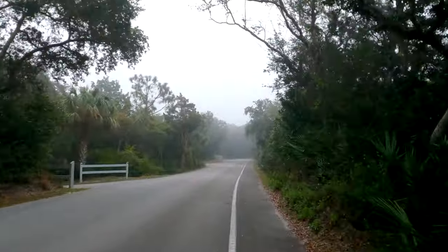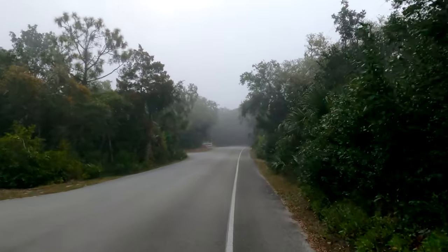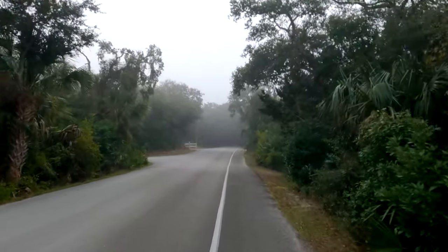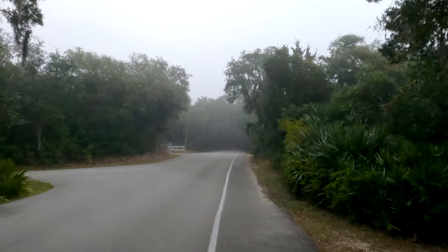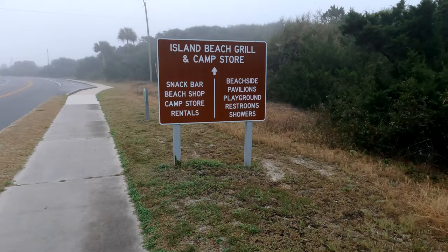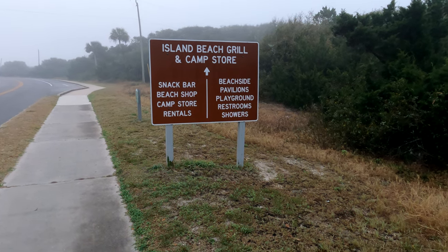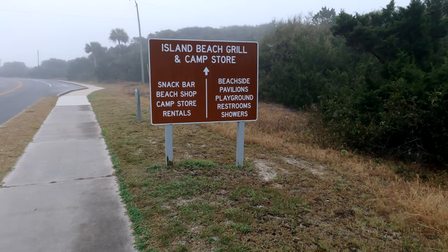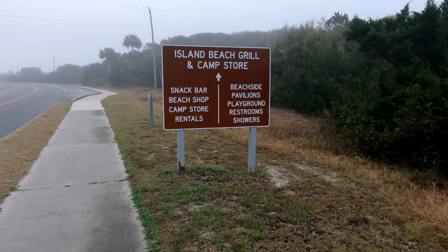It is 6:30 on Sunday morning and I am headed to the beach. There is a 7-mile trail that's along the beach that I'm going to take my electric bike down. You can see there's quite a few amenities here to help the beach goer. And this beach access is very close to the campsite. It's easily walkable and even more easily bikeable.